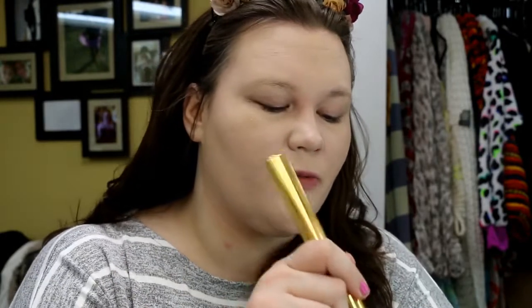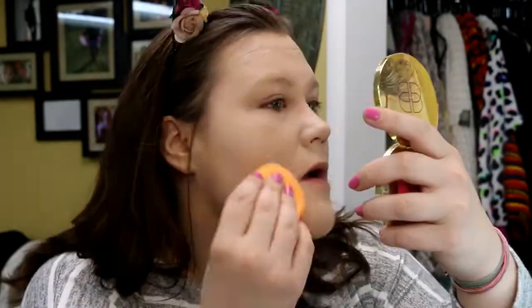So I did it with a beauty blender on this side, and you definitely get a lot less coverage, which is kind of a bummer, but the finish is nicer. So I think this is going to be one of those times where I put it on with the brush and I'll smooth it over with the blender. It's not that it looks bad with the brush. It's not overly streaky. It is super thick though, so you do have to be mindful when you're putting it on, none of this dragging business. We're talking shorter-ish strokes if we can do it, because otherwise you're gonna have a couple issues.